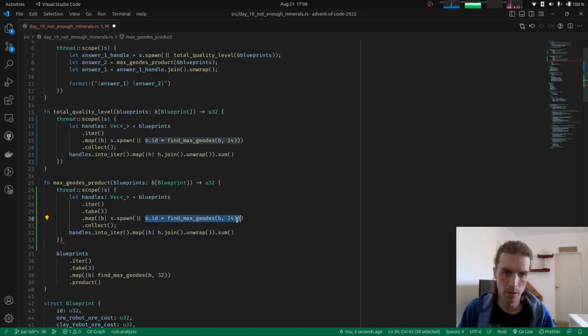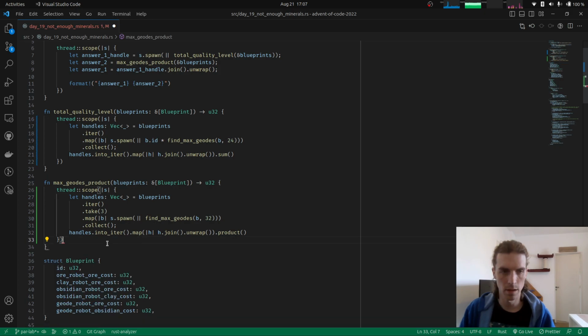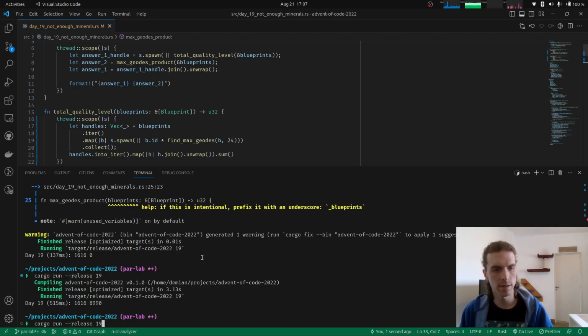So let's use this instead. Then we can collect all of those numbers, and instead of doing the sum, we can do the product. And that's it. That should be part 2 parallelized the same way as part 1.